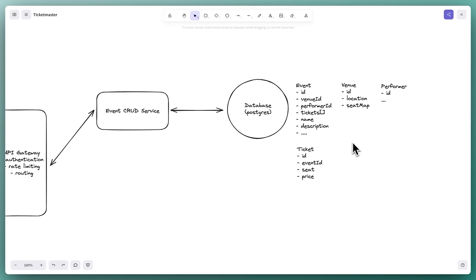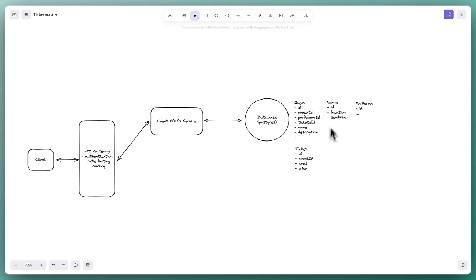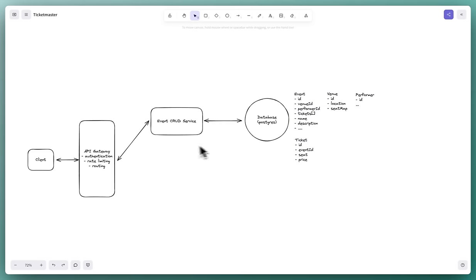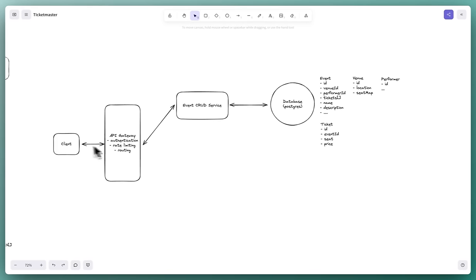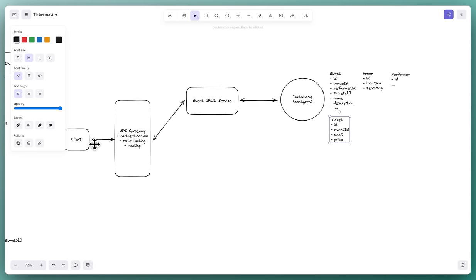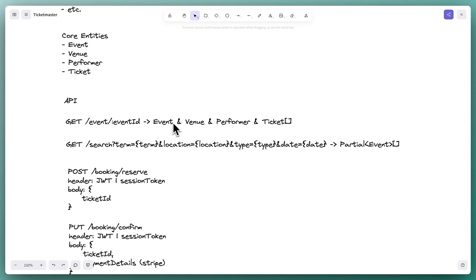And we move on. So this is that appropriate time to map out the fields and the columns. I mentioned that we would come back to this. At this point, I put them right next to my database because typically they evolve. And you'll see this, they'll evolve in this design too. But this is what we know for now. So coming back to that GET request, a user is going to want to view an event. So they're going to hit our event CRUD service. We'll get the event details, the venue and the performer from a join, as well as the tickets that are available. And we'll return that back to the client.